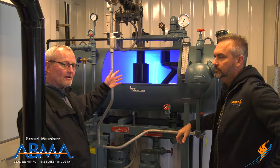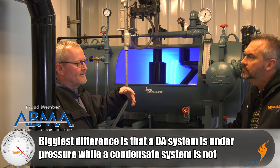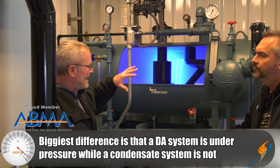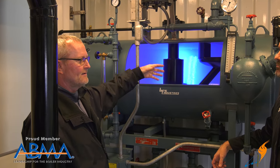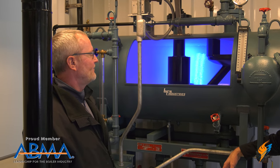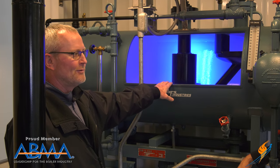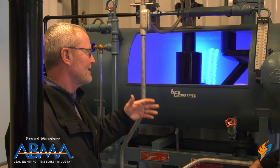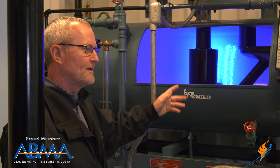The difference between a deaerator and a condensate feed system: a deaerator is pressurized, a condensate feed system is not. Both of them, their main goal is to get rid of oxygen out of the water. It does better if you can pressurize it — you can get it down 99% or whatever. A vented feed system runs at 180–190 degrees, as high as you can get it; we run deaerators at 225–227 degrees. It's a little more efficient, better for the boiler, and you use less chemicals — use a deaerator system.